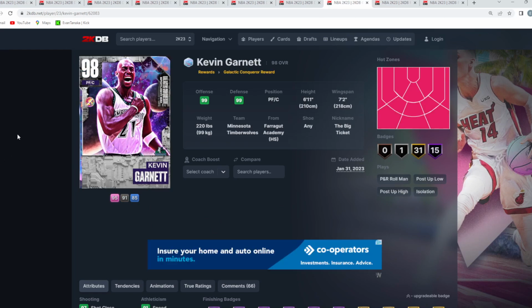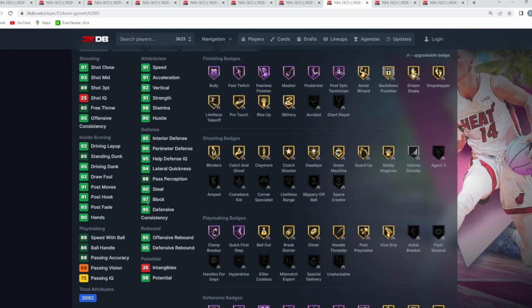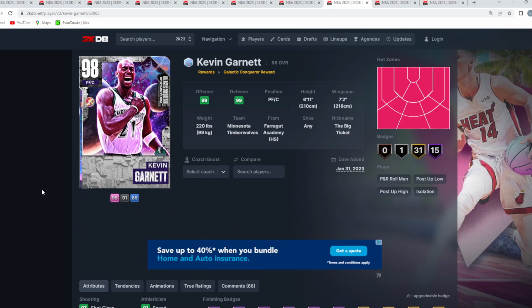At the number 8 spot, I did want to include Kevin Garnett, even though he's more of a power forward, and if you guys have this card, I would just recommend playing him at the 4. But if you do want to run him at the 5, he can play the 5 at not a terrible level. I mean, he's 6'11" with a 7'2" wingspan. Really good defensive stats: 97 block, 95 interior defense, 90 steal, 90 perimeter, and then he's also super quick. He's super athletic. But yeah, all around, I do think Kevin Garnett is the 8th best center in the game.